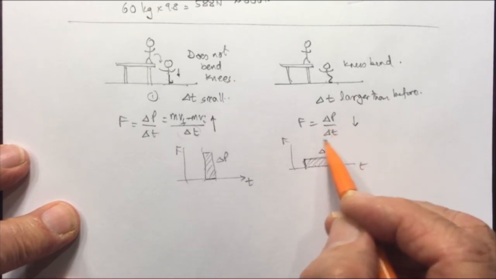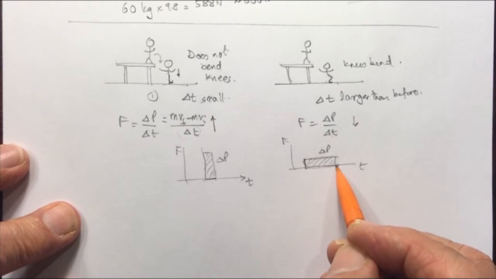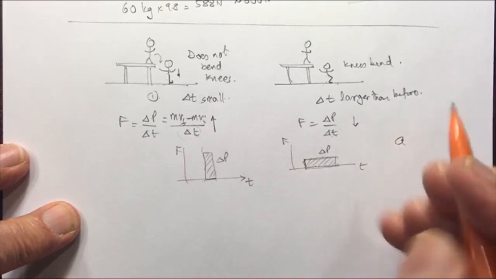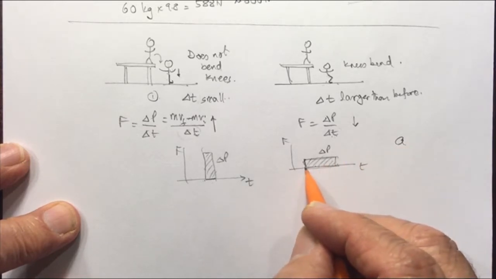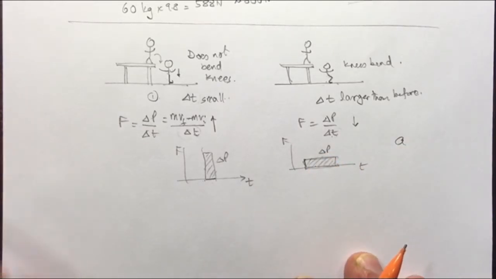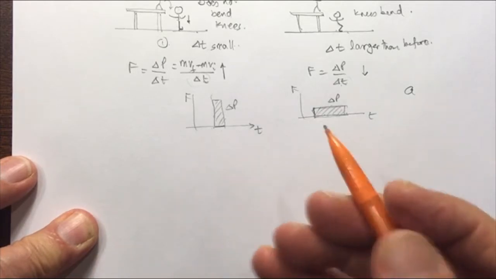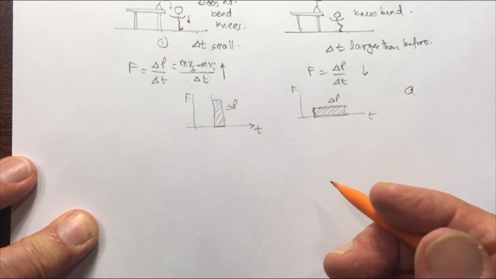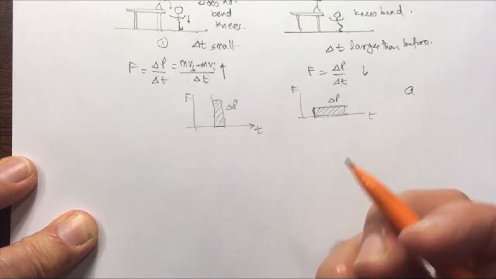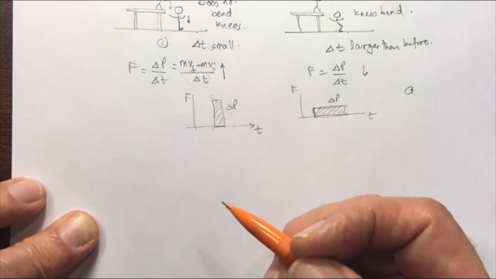So we want to increase the time over which we slow down and stop. In other words, we want to reduce the acceleration. So we want that to be small so that the force is small, and that becomes bearable. Another example could be that if you take a brick and you throw it vertically up, and then when it falls down you want to catch it, and you hold your hand rigid, so when it hits your hand it's going to hurt. So you move your hand slowly with it and slow the brick down.